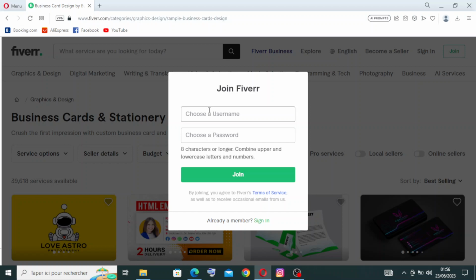So we need to choose a username, and a password, and click on join.